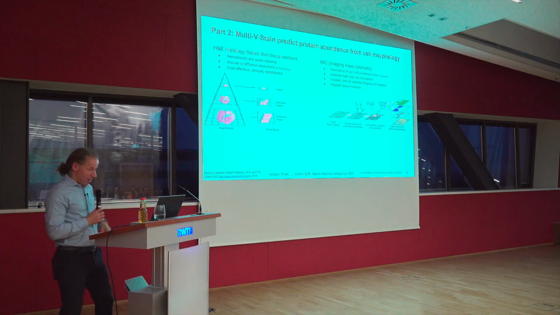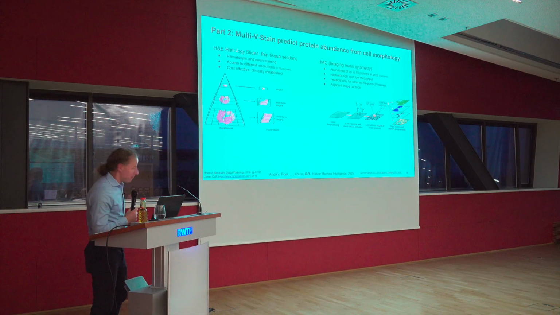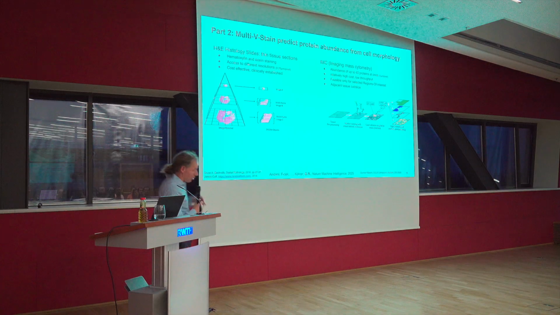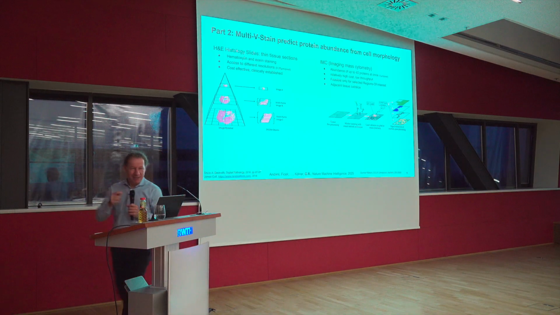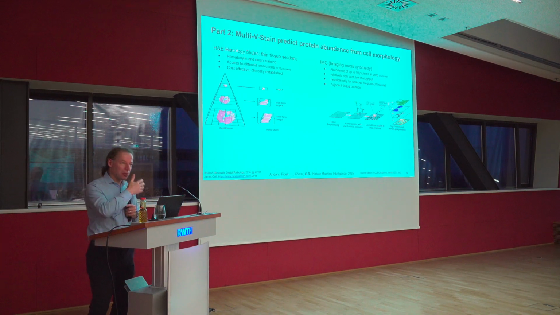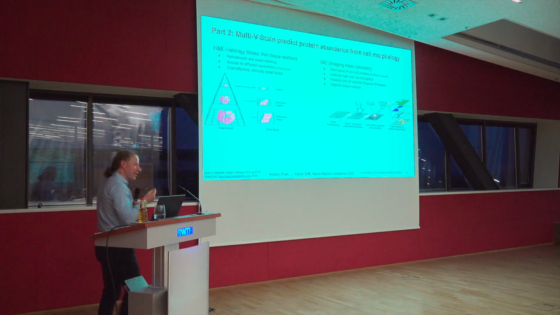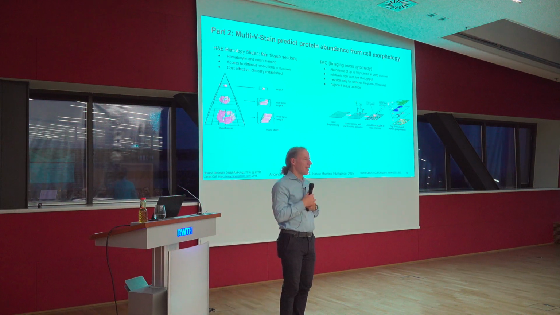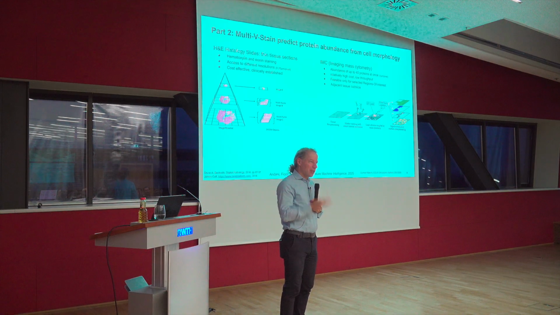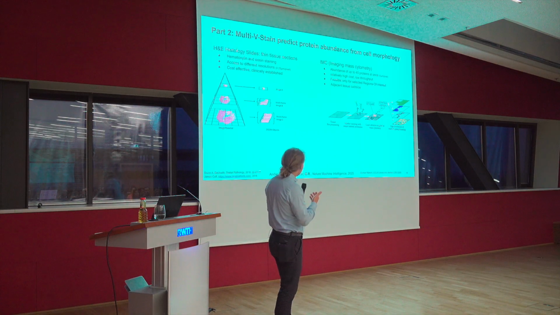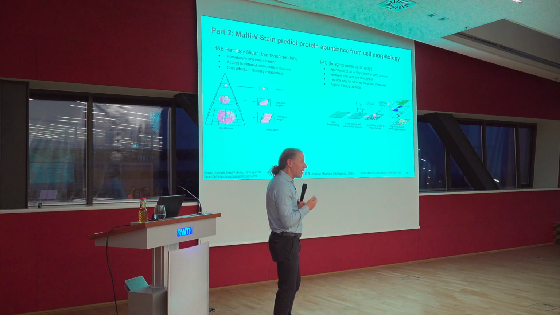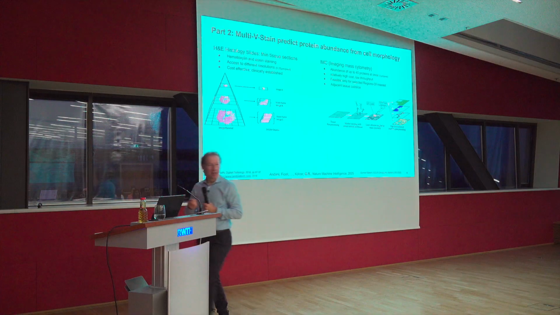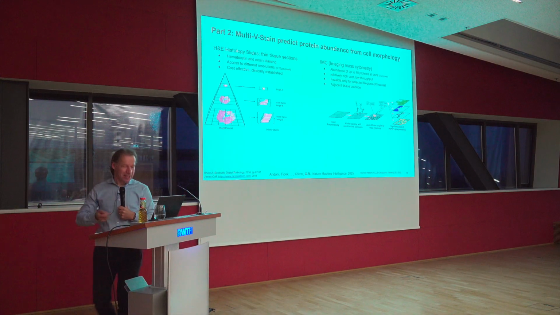So, the second part: multi-V stain, or histoplexer, as we later called it. The idea in both of these projects is that we have a technology which is cheap and always available, like H&E, and we would like to use it to predict things which are expensive. IMC is imaging mass cytometry. It's a nice technique because we can measure interesting protein markers.